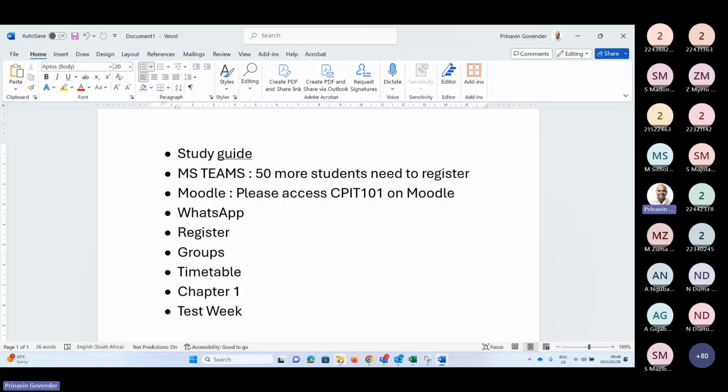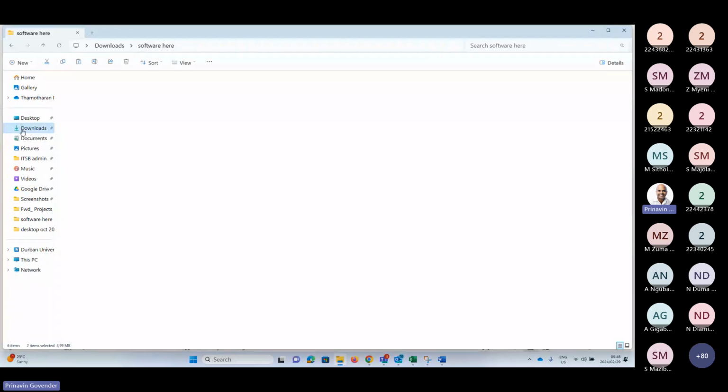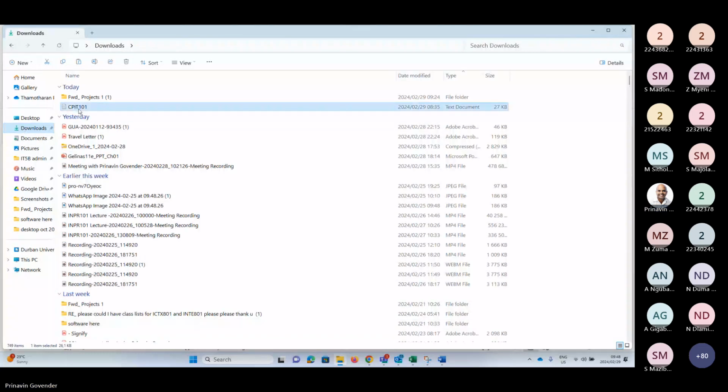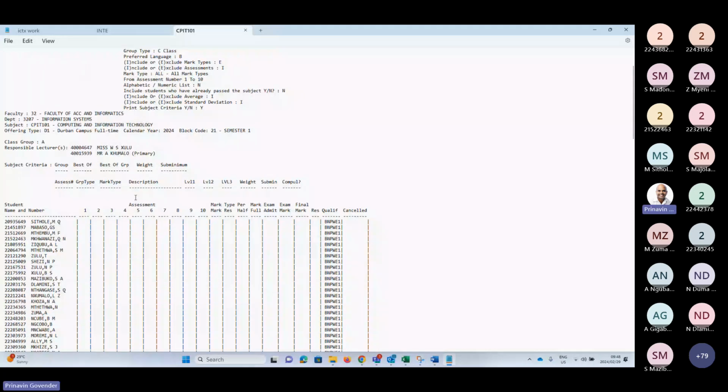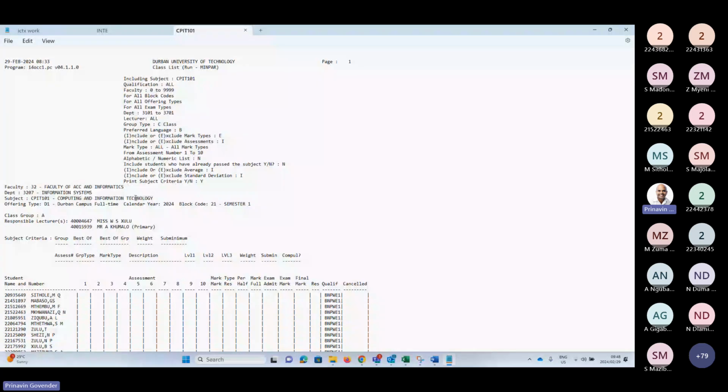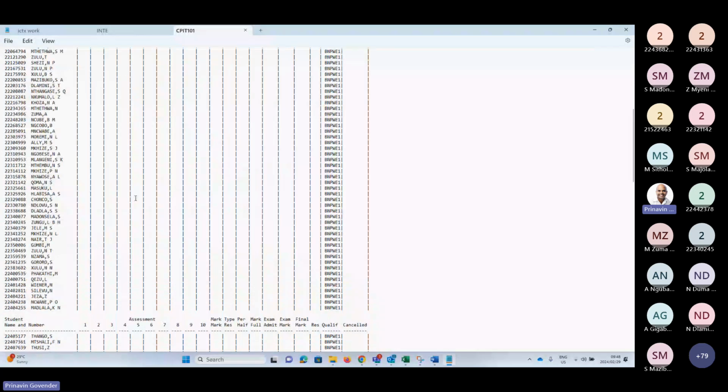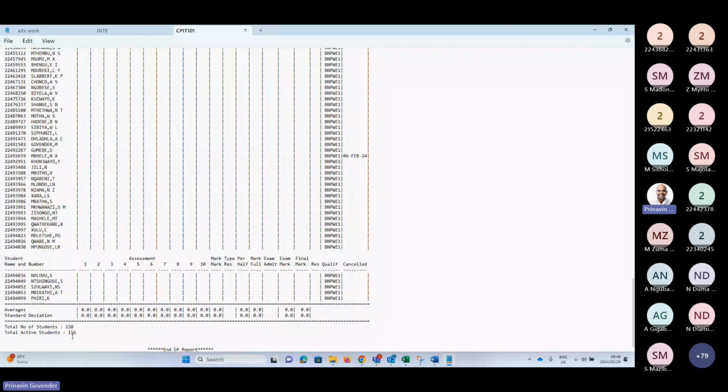The register. This morning I've got a download of our class. There's my class list, all the students that are registered for the course. There are 156 students that are active. 2 students have already deregistered; I think they would have received an offer from another university.